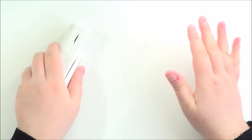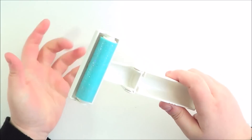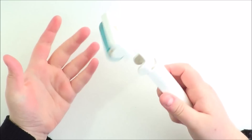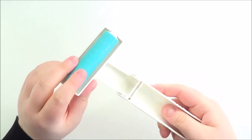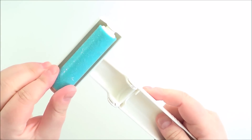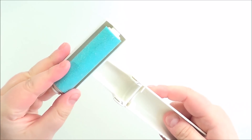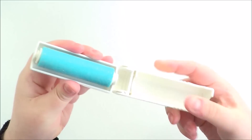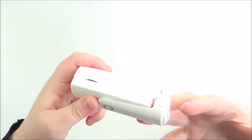And for picking up any embossing powder that gets left, or glitter or anything like that, this tool here is great - this is the Martha Stewart Clean Up Glitter Roller. You just roll along your surface and it picks up anything onto the rubber roll. The benefit over a lint roller is that it's tiny - you can take the little bit out, wash it under the sink, fold it up and it stays in your drawer.